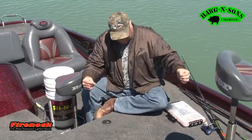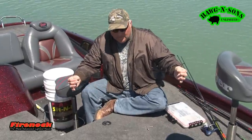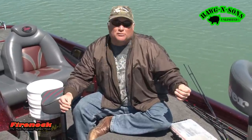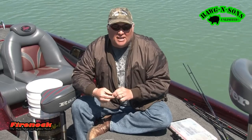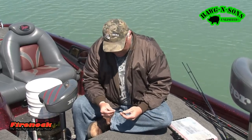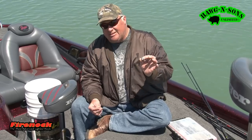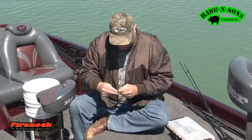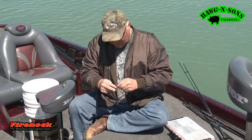You just need about a 3-foot piece of line, and it can be 20-pound test, it can be 6-pound test, whatever you think you need. The water's really dirty right now, so you don't really need a big, heavy piece of line. 6-pound test is way too light. But you need your 1-ounce sinker. Just take that, tie that on one end of your line. Whatever kind of knot you want to use is fine.